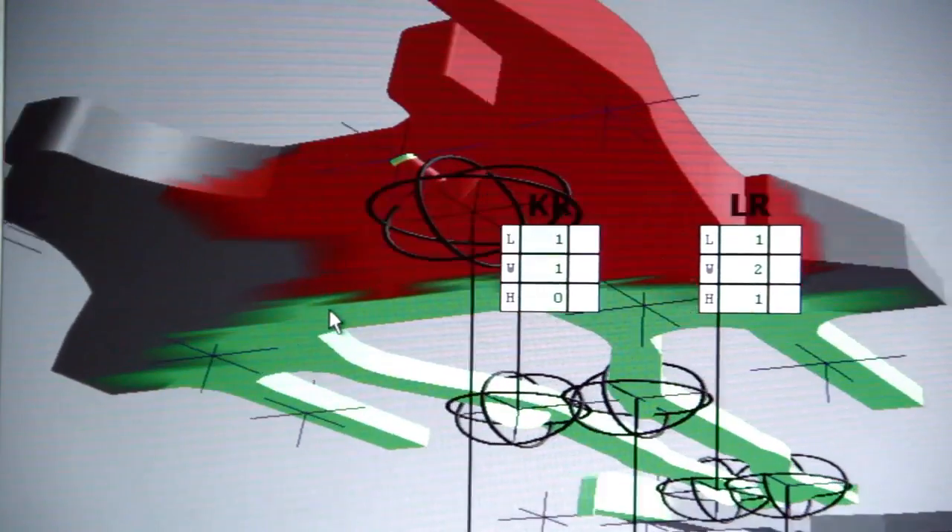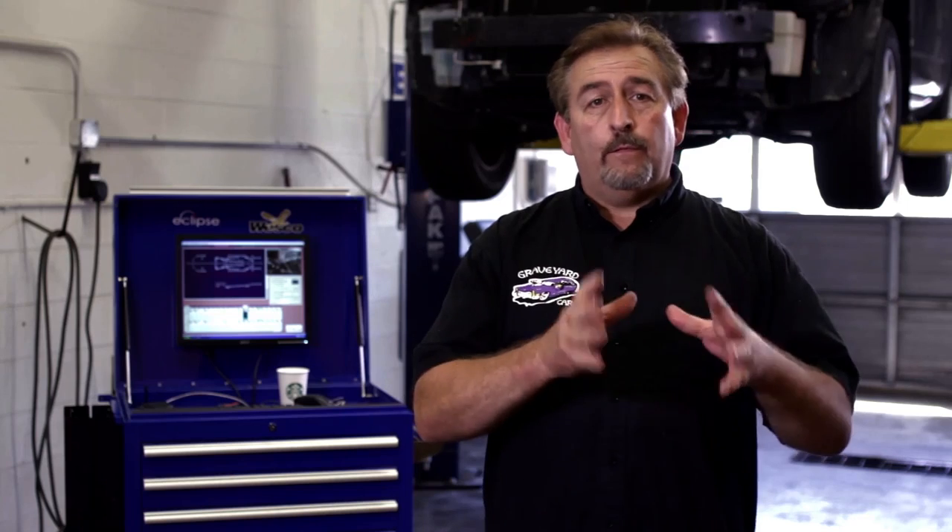Look here to see the arrows that indicate the direction and magnitude of the movement. We've seen how the Eclipse measuring system's 3D display will show us where the damaged areas of the vehicle are. You're going to want to use that information to prepare a repair strategy — we'll get to that in a moment.